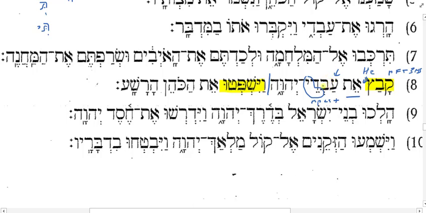So how do I know whether it's definite or not? I have to look at thing 2. And if it's an articular noun, or if it's a proper noun, or it's a suffixed noun, then it's going to be definite, and then I have to translate the first part of the construct chain as definite. So he gathered the servants of Adonai. All right? And then I have vayishpetu.